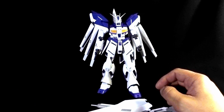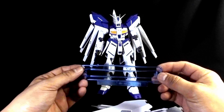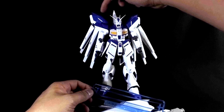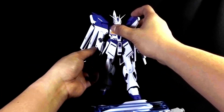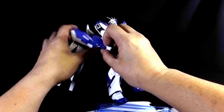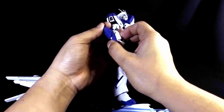And lastly, we have beam saber beams, and the Hainu has 3 beam sabers. 2 are installed in the backpack right there, and then another one underneath the arm here. And it has another weapon here, and it's an opening style as we remove the backpack, because the backpack will just fall on its own.